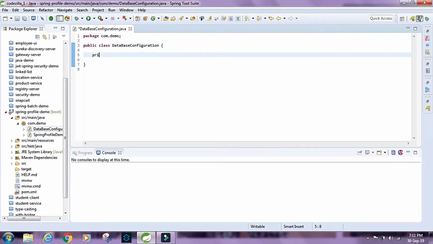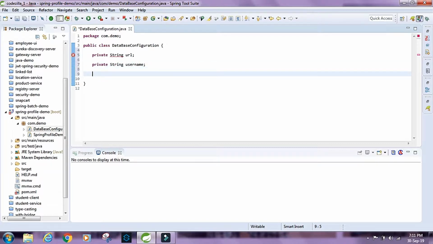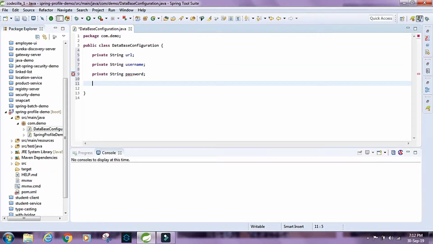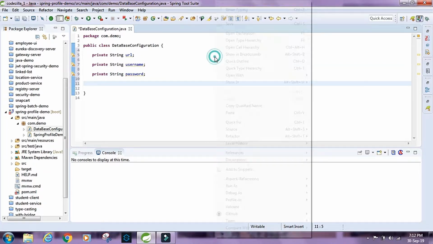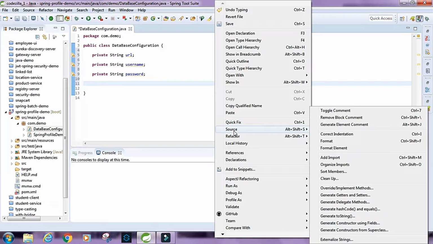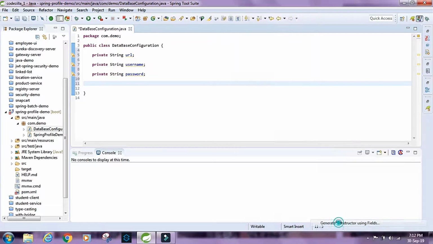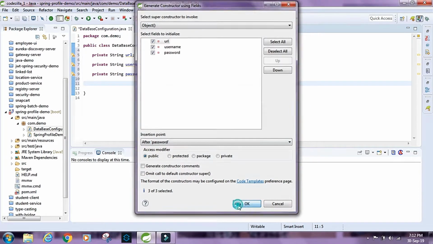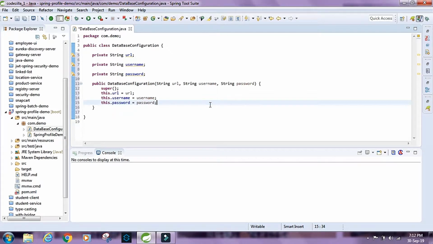Inside this, I'm going to say private String url, private String username, and private String password. Okay, I'm going to create the constructor for this class using the fields.